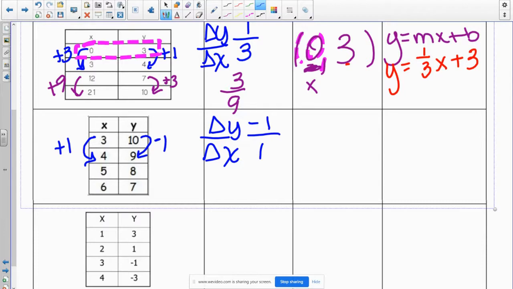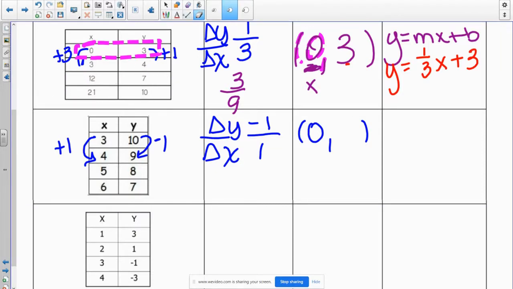Your y-intercept, we're not as lucky this time, because notice that there's no x being 0. This is when you're going to have to force it to become 0. So you're going to follow the pattern that we already talked about, and you're just going to follow it backwards. If these x values are going up by 1, if I work backwards, that means it's got to go down by 1. So that one had to be 2, because 2 to 3 is positive 1. This would have to be 1, and this would have to be 0. So you're going to extend your table here to make it work.